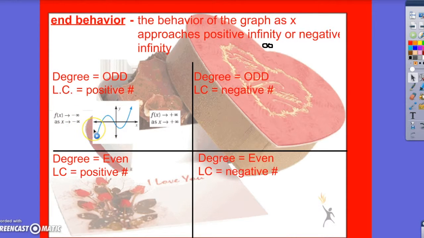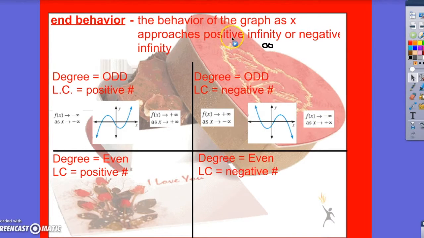So do you see the order here? Let's look to the right half of the graph. X goes to positive infinity. It's increasing, increasing, increasing. What happens to my y? It also increases or is positive. That's all this notation means. Now, you will have to remember what each of the graphs will look like, but I'm not going to make you memorize the infinity symbols. You'll see, though, in the homework, we actually have you look back to figure that out. So you will need to know enough of it to figure it out.